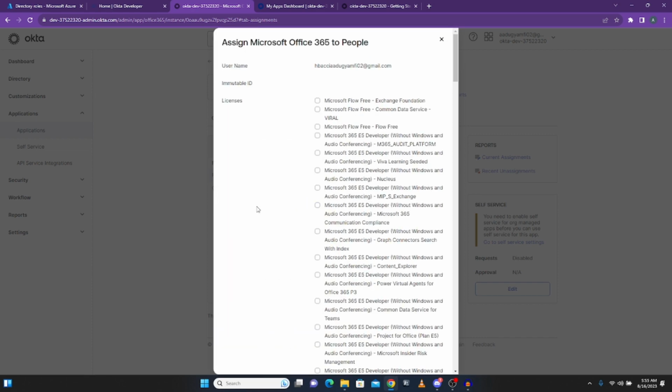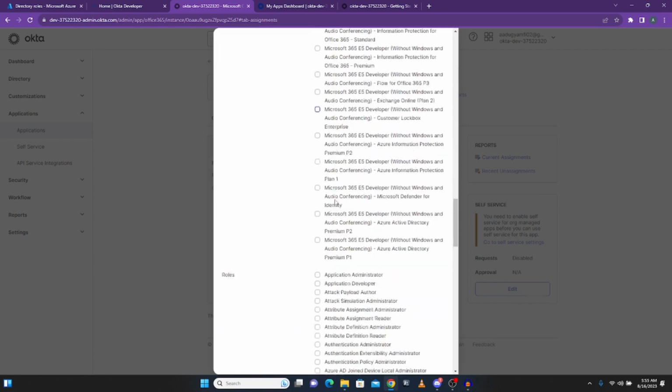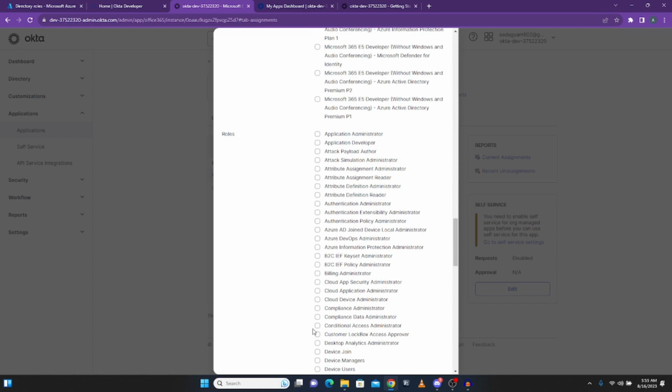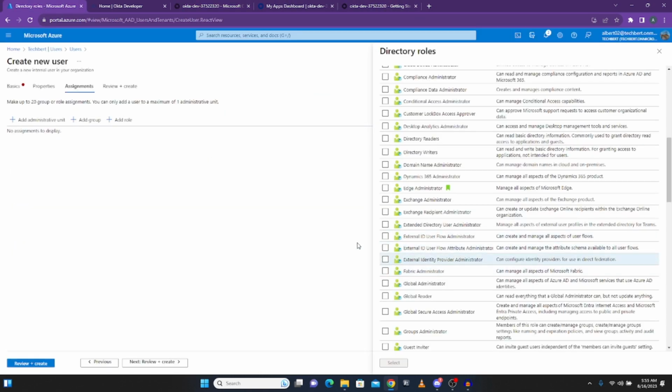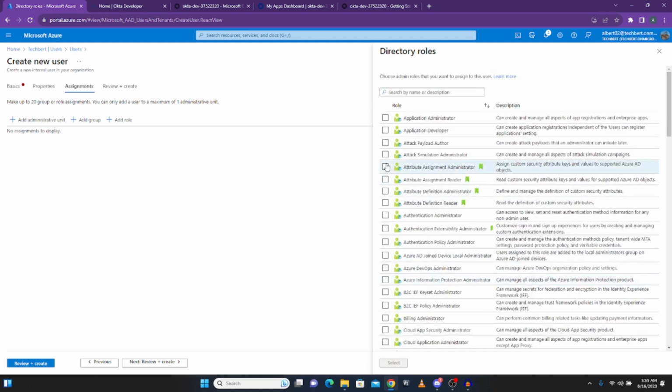So for example, if I should assign this, I can come here to the roles and then assign a role, or I can at the same time go to my tenant, create the user here, and then add a role to the user. That's one of the things that I really like about Okta. And to be honest with you, I haven't really seen anybody doing this on YouTube. That's why I just decided, you know what, I'm going to do this. I sat down and did it first, just to make sure that everything was working before I did this video, right?